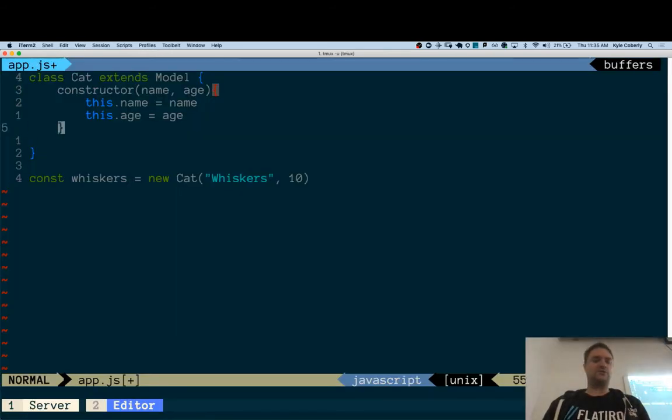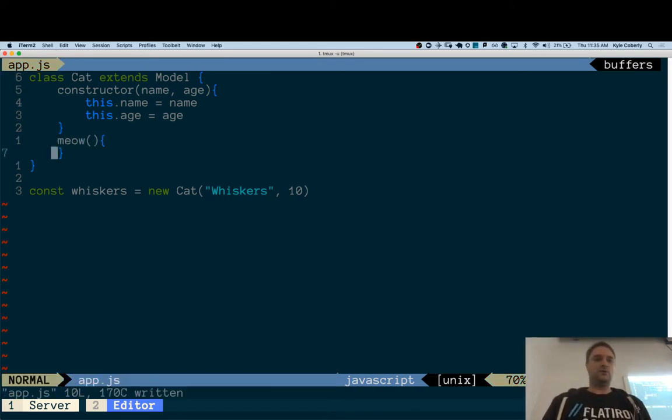If I want to make just some other method, it's real tempting to think of this as being an object. It's more like function curly braces. So when I do another method like meow, there's no comma after this. You're going to make that mistake a lot working with these. No comma between your different methods.